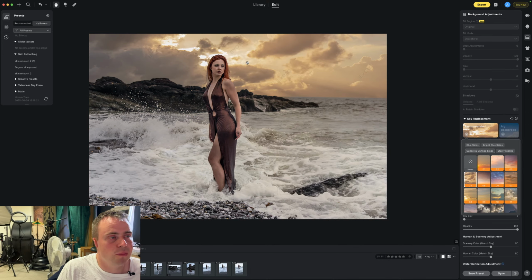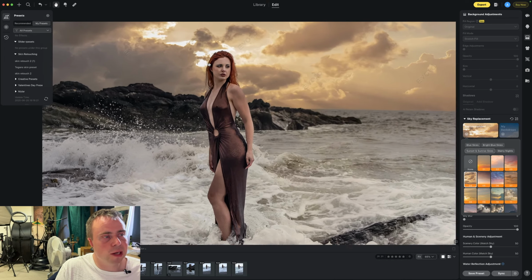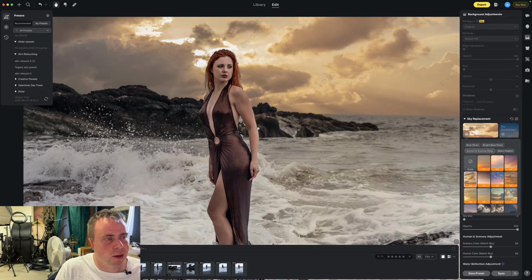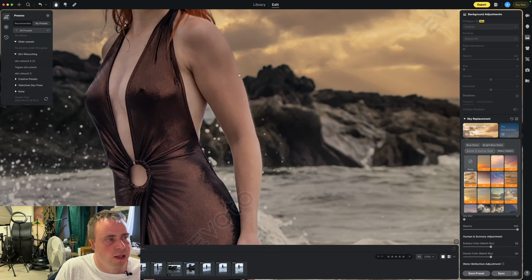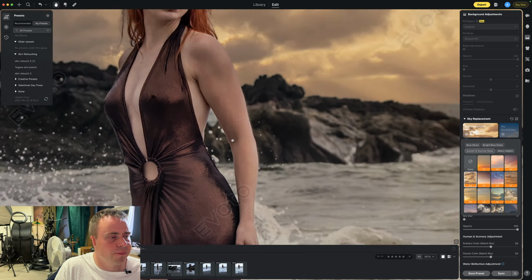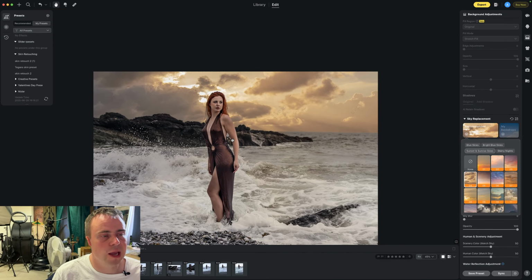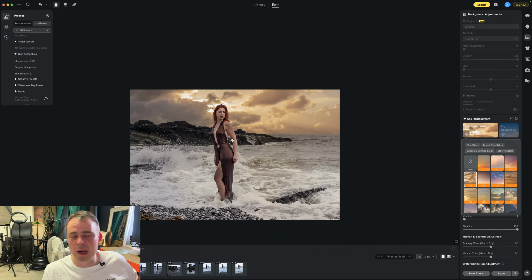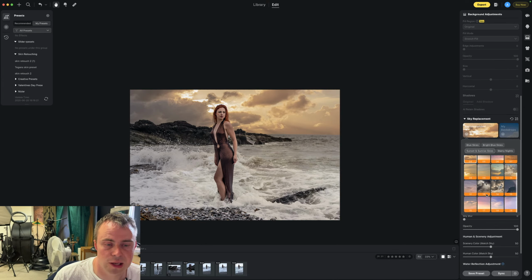I think this is the one we used on the other image, and I think this fits it really well. Just given this really dark tone against the rocks here, and then you're just getting these patches of colour, just where this light's going. You're not getting as much of a rim light going around, but you can see a faint line going up there. So for 30 seconds work, this is really good to actually use.